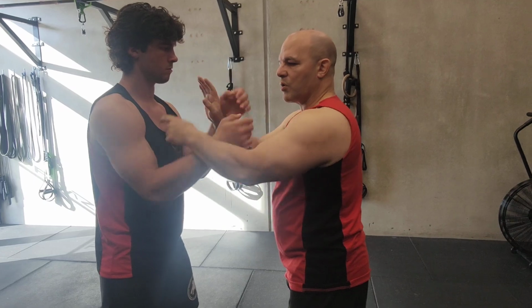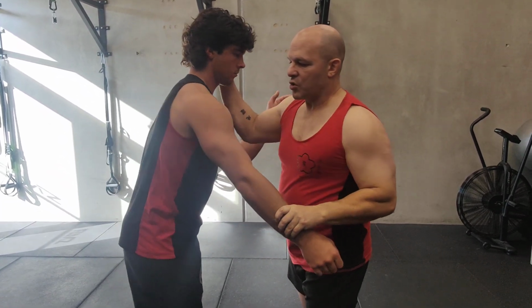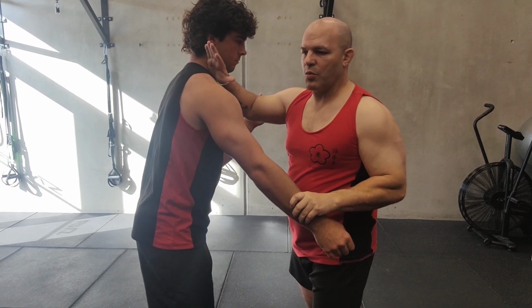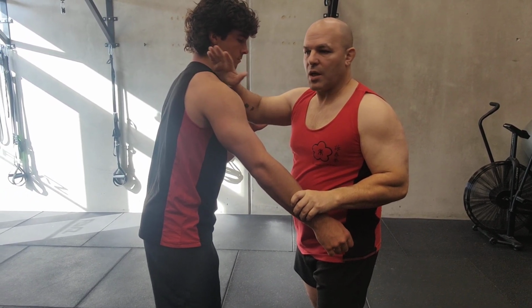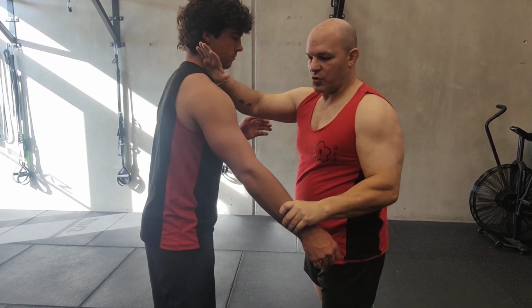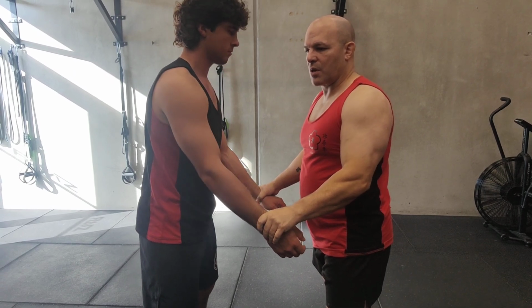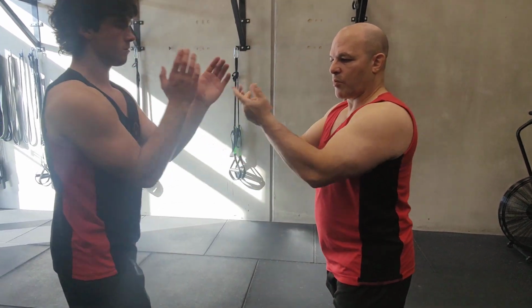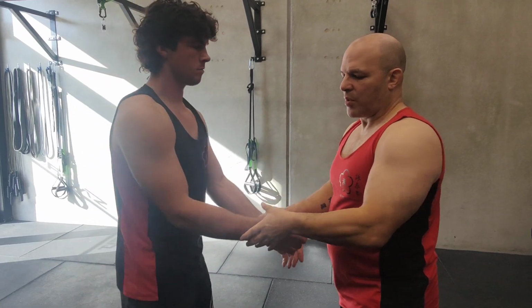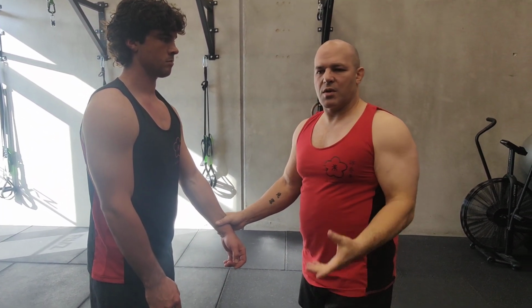But the overall goal, once you can control your bridge, is to try to take their structure so you can strike them and control them in a position where they can't actually get power, right? So this one I can pull low because I've already got the strike, right? But I want to pull both hands low because he can headbutt me, he can just move away from me, right? He can just move away, bring his hands back up, right? So people say, oh, he's stuck. They're stuck because you're coaching them to be stuck, right? It doesn't make sense, right?